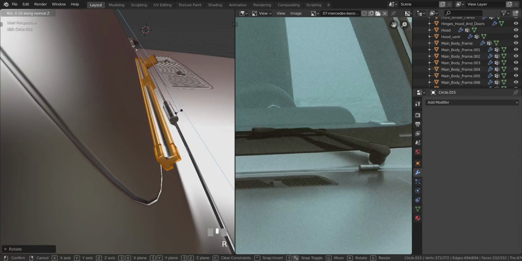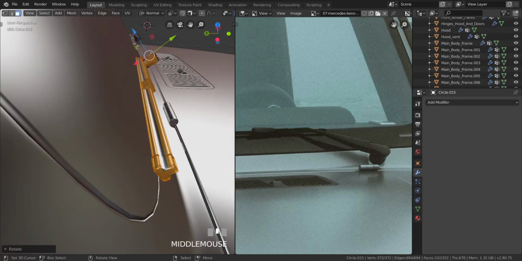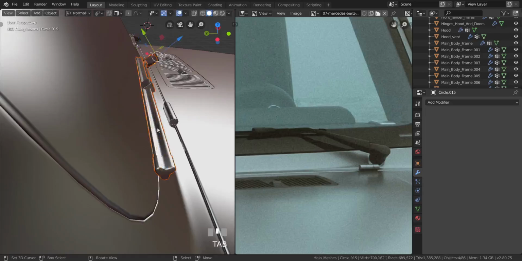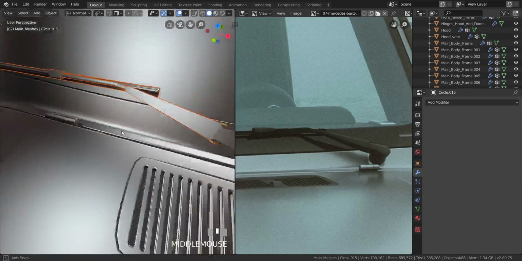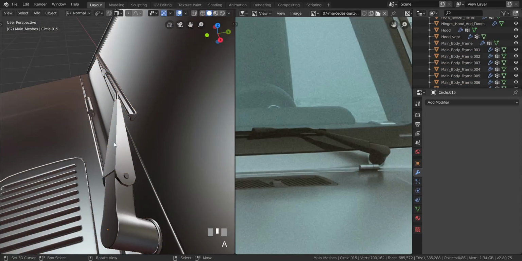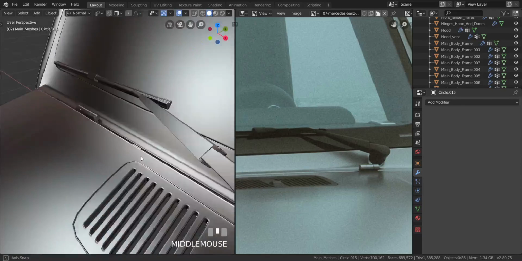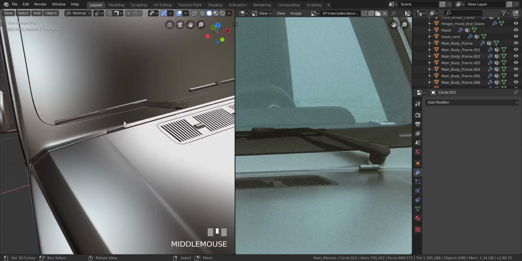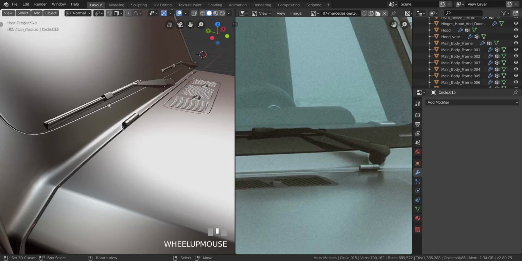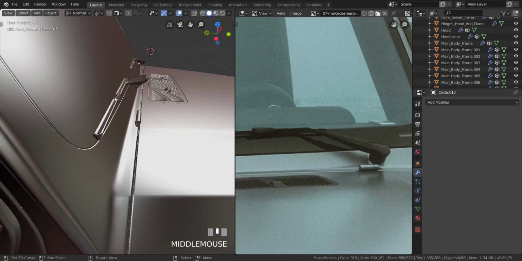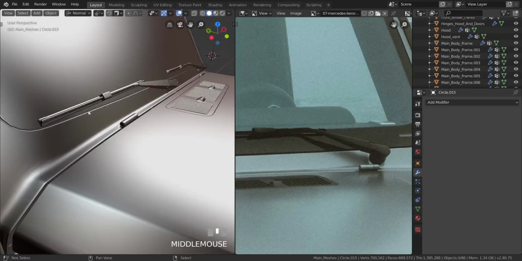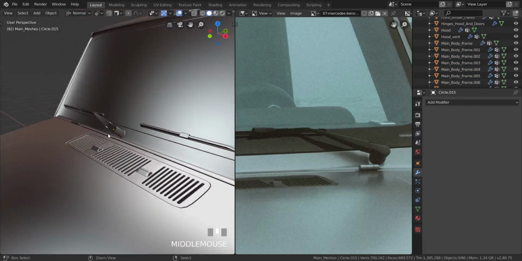Now there's a much better way to actually have this sitting on top of the windshield very well. That is using a Lattice Deform. And hopefully you get the idea. But if you want to do that, you can actually use a Lattice Deform to do it. But I really don't want to waste too much time on this. I could show you guys how we can make it sit right on top of the windshield, but that is going to take some time, so I'm just going to do this pretty basic for you.